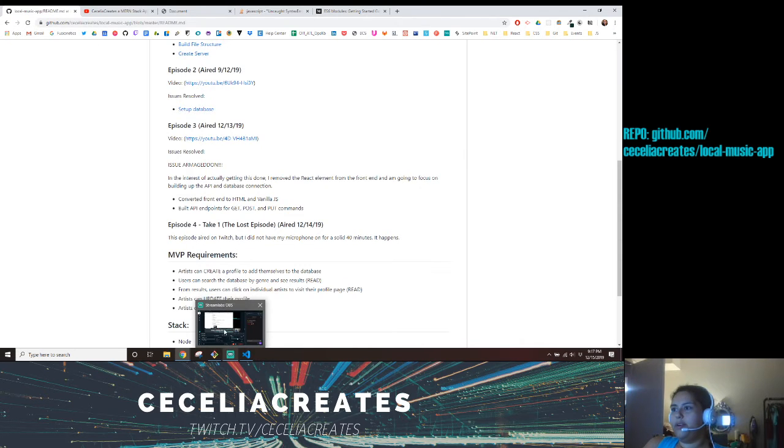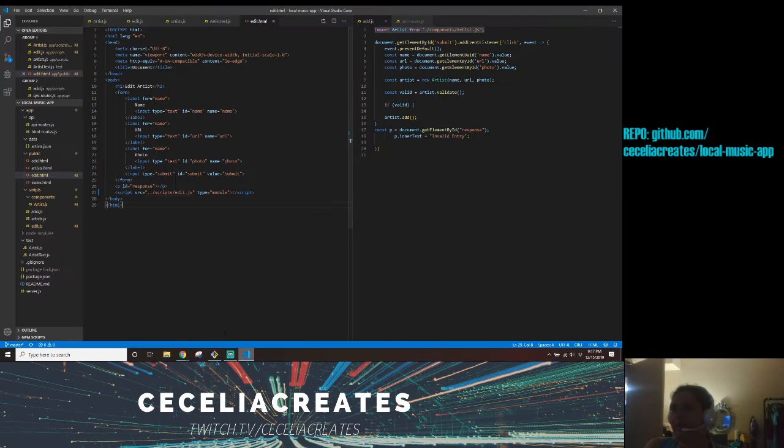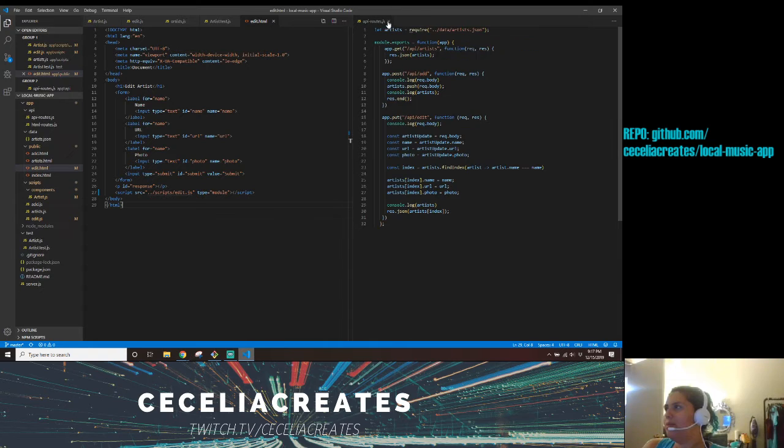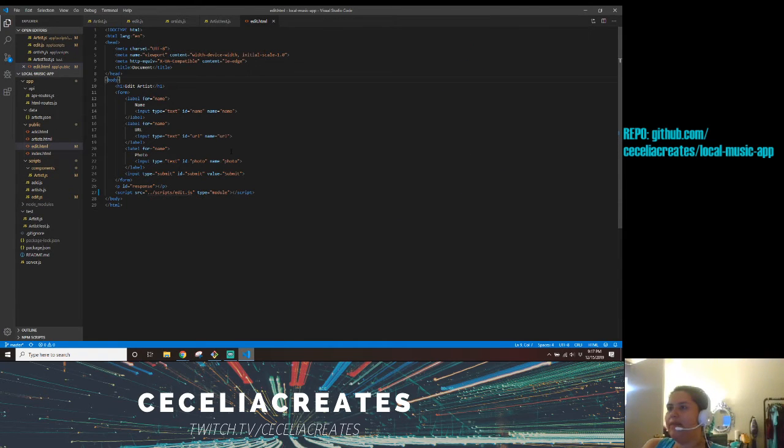So yes, whenever you are using an import statement in your JavaScript, you need to define it as a module in your HTML. I hopefully will not forget that a third time. So yeah, that's cool. I'm excited that this is working now. Let's go ahead and pop this out. And so we have our edit functionality.